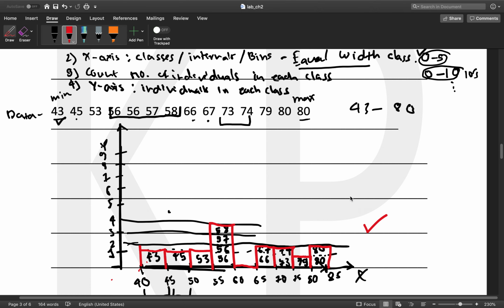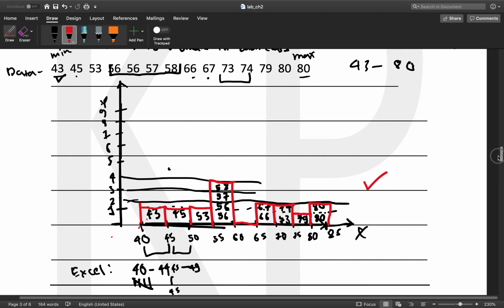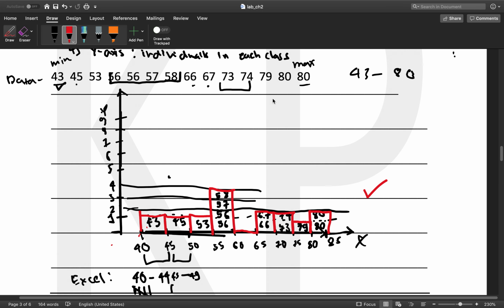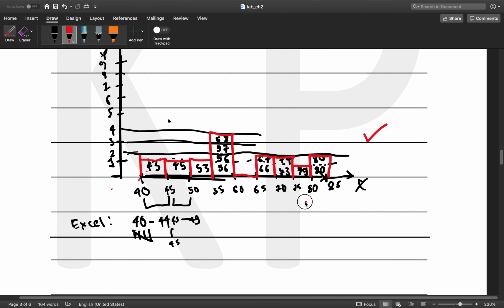right? You have to note that depending on the class you select, here we have selected class of 5s, that means 0 to 5, 5 to 10, and so on.